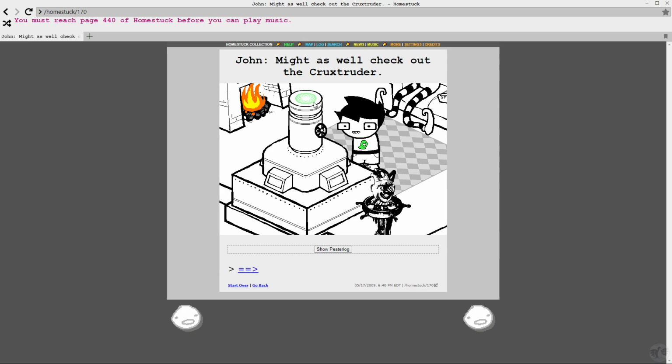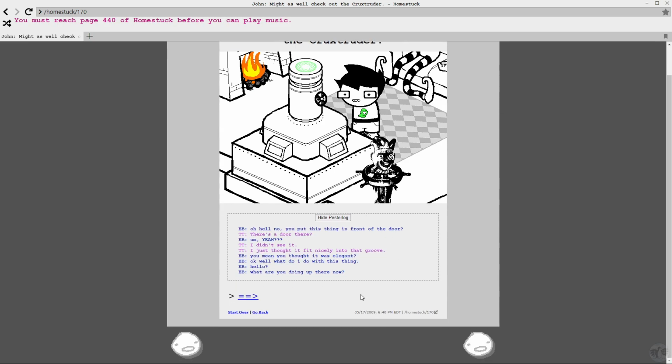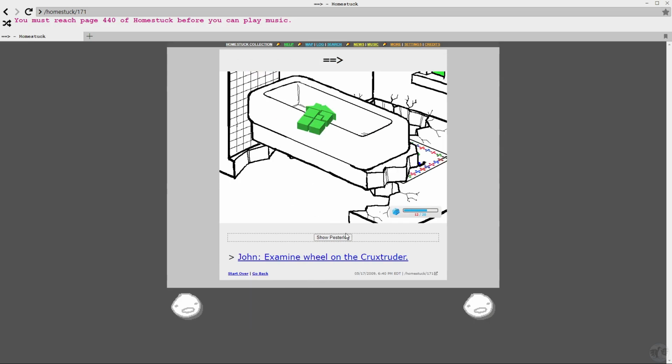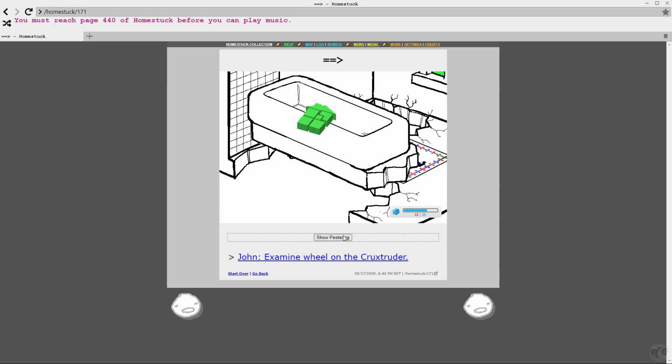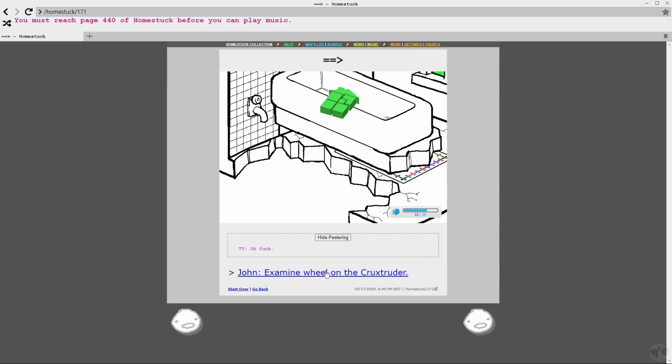It's got the symbol on it. Oh, heck no, you put this thing in front of the door? That's exactly what I said. There's a door there? Yeah. I didn't see it. I just thought it fit nicely into that groove. You mean you thought it was elegant? Okay, well, what do I do with this thing? Hello? What are you doing up there now? Oh, dear lord. Stop destroying my bathroom! Oh, shoot.